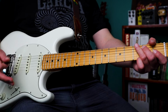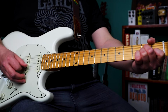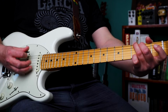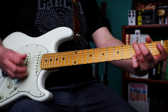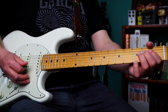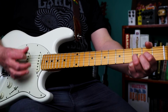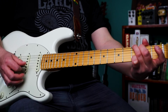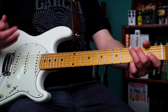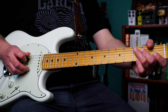So then when we get to the verse, we have... Alright, so notice that when I was playing that, when I got to the fourth bar, that G chord, I repeated the opening lick.